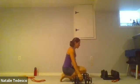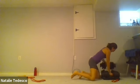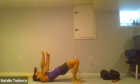I'm going to show you what it would look like if you chose to use a band on this exercise. All right, keep going, keep that good form. If you have a band at home, go ahead and wrap it around that back. All right, hips are up in the same position, and you're simply punching with that band towards the ceiling.